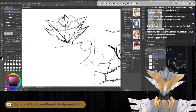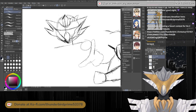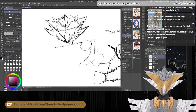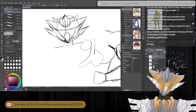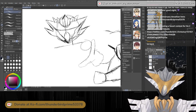We draw the details. It's like, man, my helmet has a lot of details. I mean, it's expected. Kamen Rider helmets typically do have a lot of detail. Oh yeah, I have these metallic guards on my fingers and joints on my digits. That's right. Okay. Well, that's gonna be fun. And by fun, I mean I probably made more work for myself. Oh well.